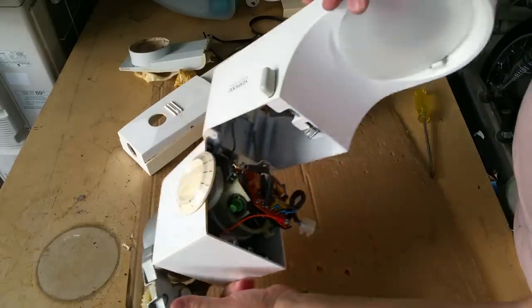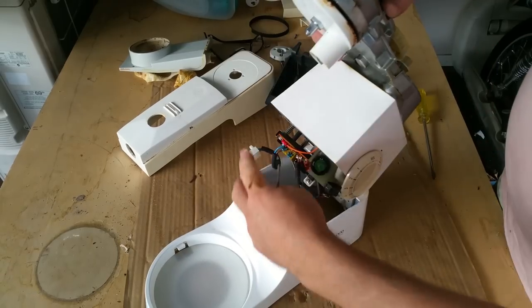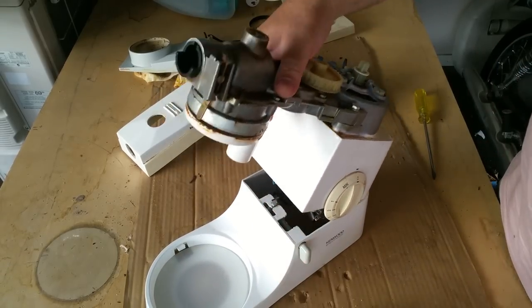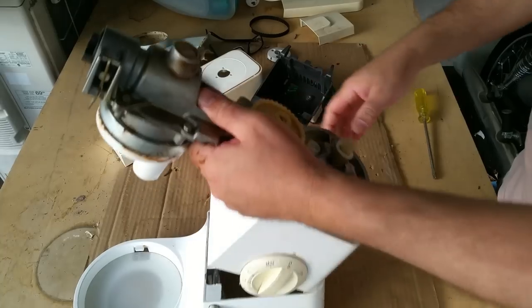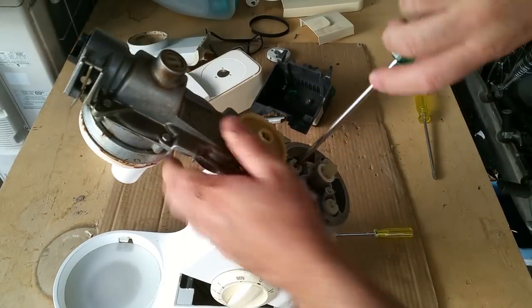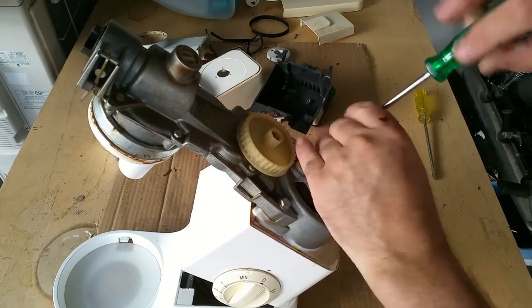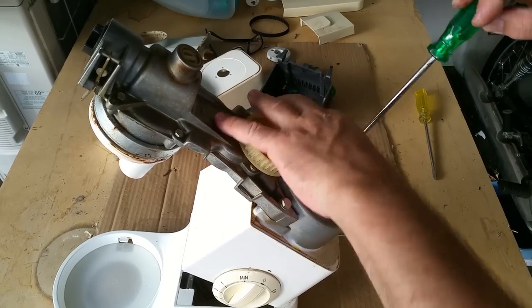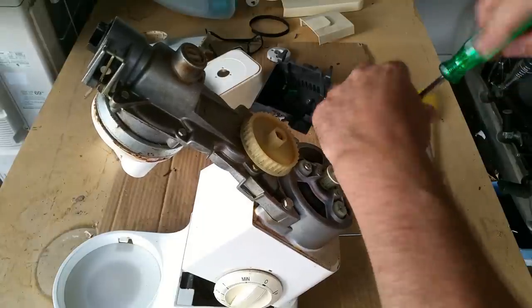I'm just going to pull that motor out. Maybe I'll just leave it there like that and take it out by undoing these. And then I think the motor drops. And then I've got to take the gearbox apart and have a look at that, because it is dropping oil. And I've got to look into this food safe stuff.